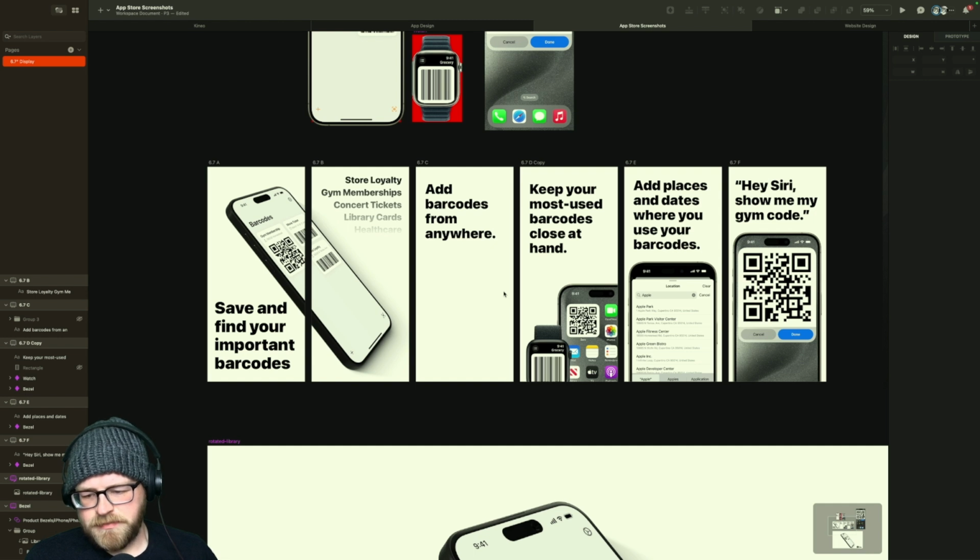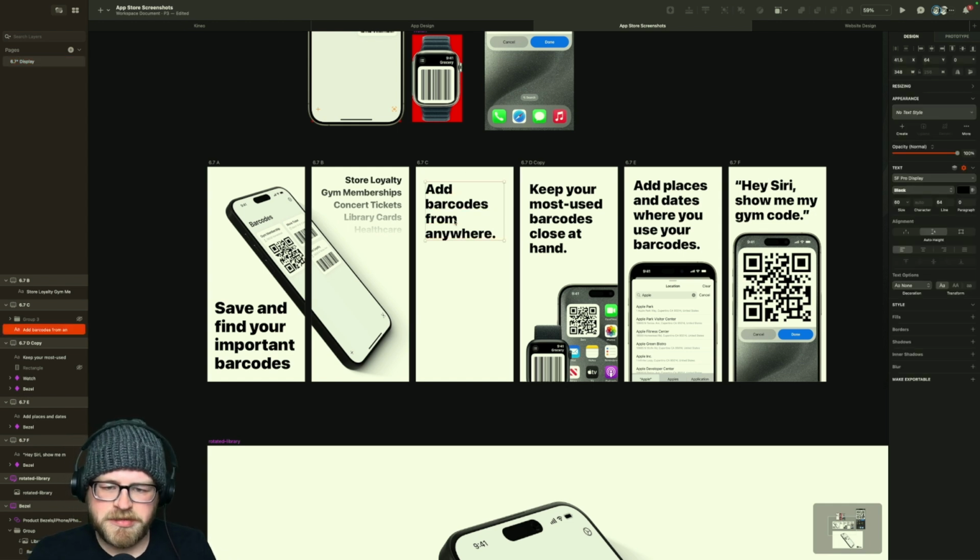Yeah, because then I can build out a thing that looks like a share sheet, and then I can open up from a different app and have the share sheet there. And in the share sheet, we would have barcode, or bark, sorry. That's where we would have that. And so then this is add barcodes from any app.